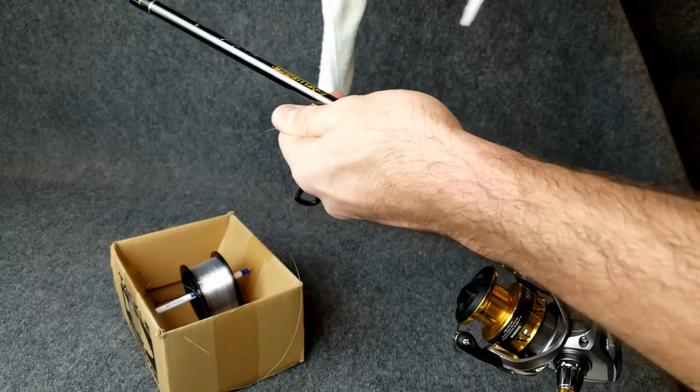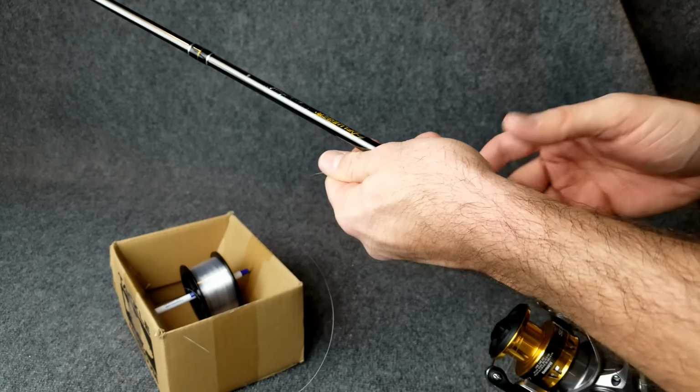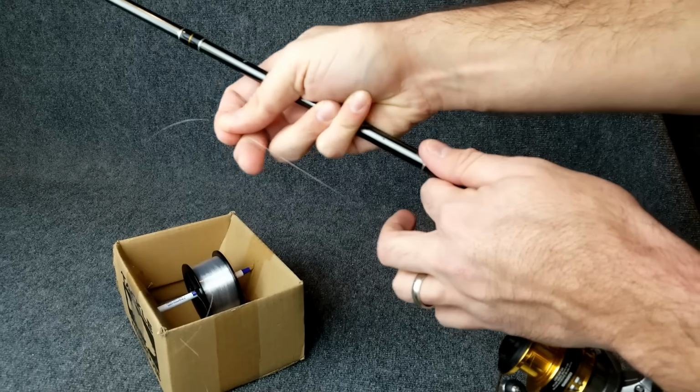You could use your fishing towel. This is a little towel that just connects to my backpack that I take when I'm bank fishing. You can hold it with that. I just hold it with my bare hands. It doesn't really matter to me, but whatever you're holding with, make sure it's not going to burn this. It's not going to be abrasive and get any nicks or cuts in it. Otherwise, you've got a good chance of breaking off.